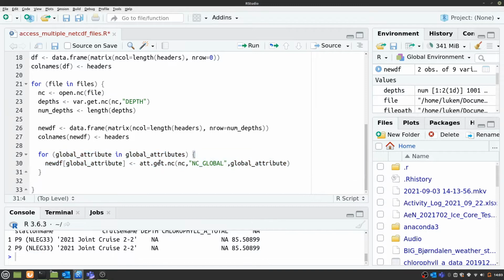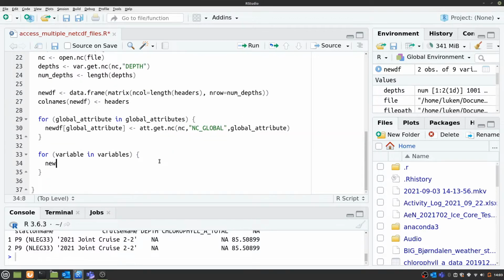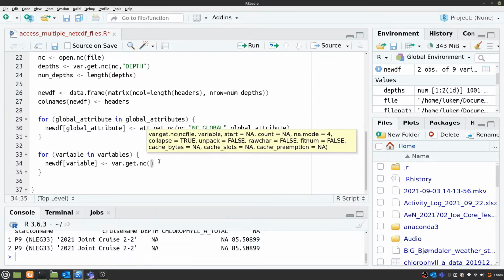We can use the same logic now for our variables. So for variable in variables, again our curly brackets, and we can write new df variable is equal to var.get.nc, nc is our NetCDF object again, and our variable name is variable.